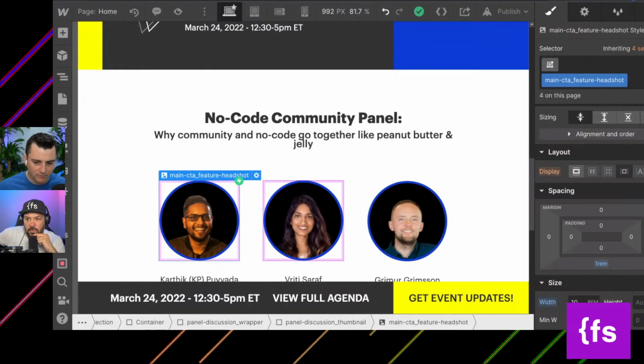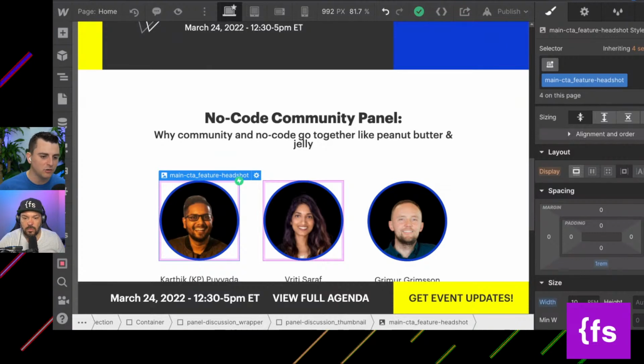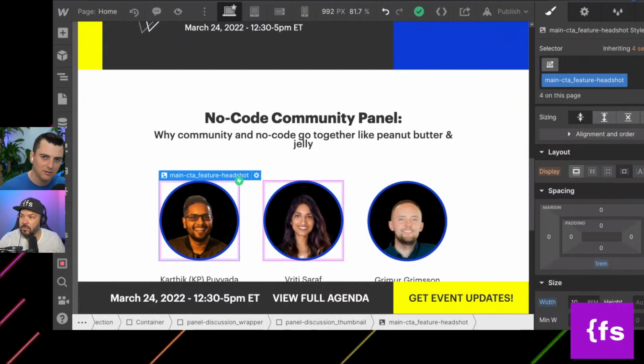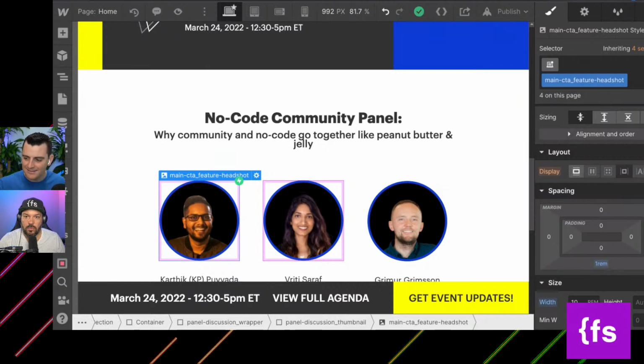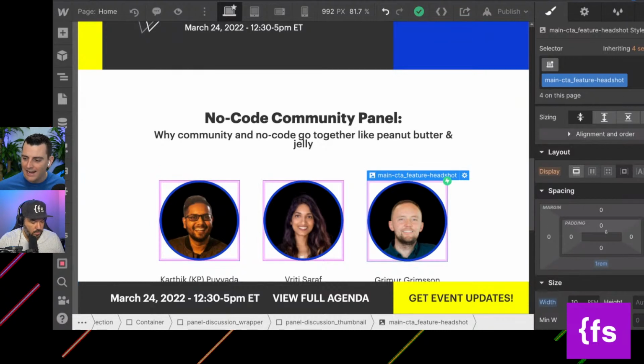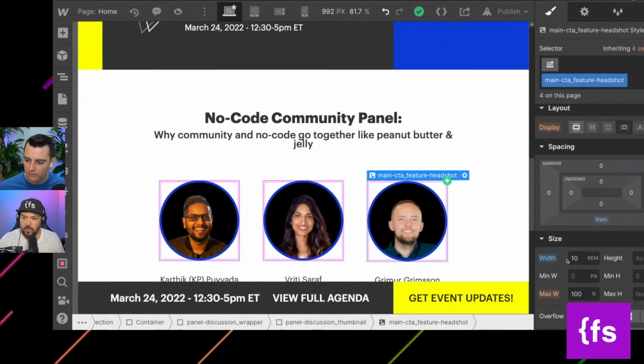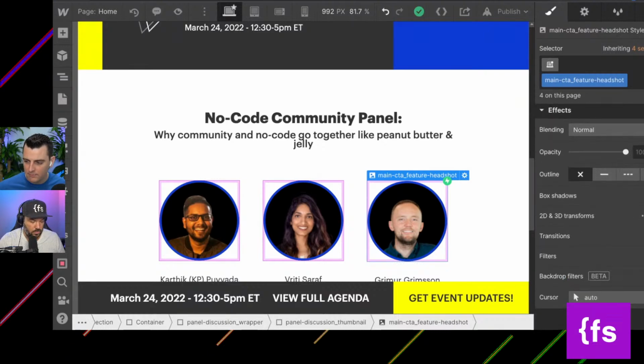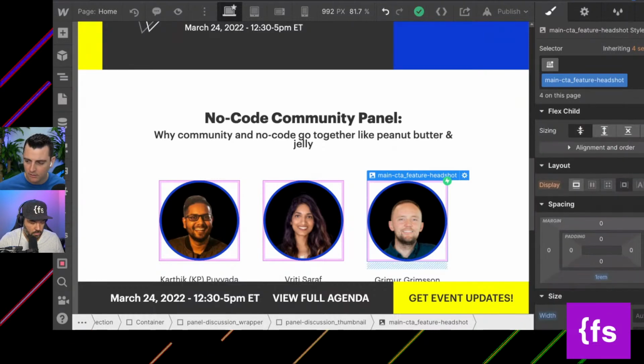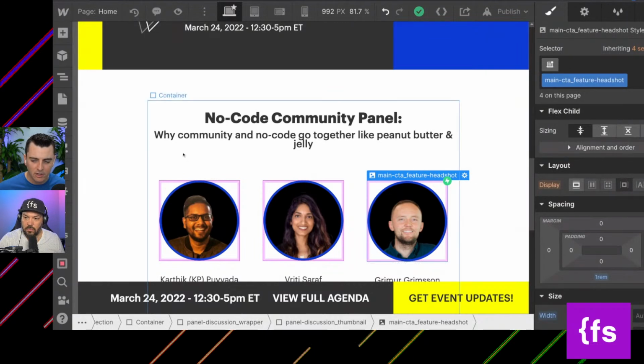Starting your planning in the Figma file is absolutely a good move. And what I would look for in this decision is, do I see this feature headshot throughout the site? Or is it really just specific to this page? Is it really just specific to this instance? If this feature headshot is everywhere in the project, and everywhere in the project we require 10 width with a 1 bottom, then absolutely go for it. That should be globally managed.